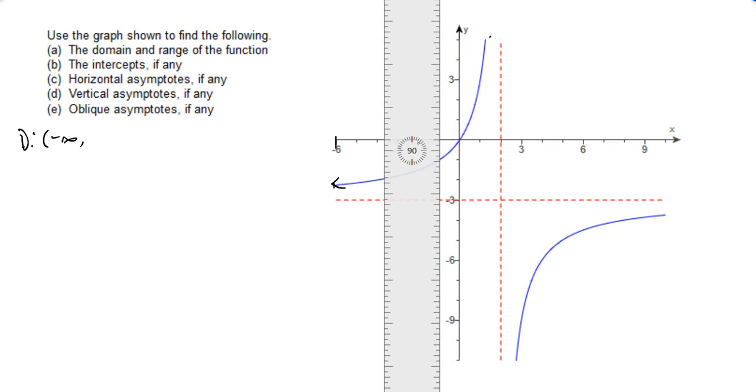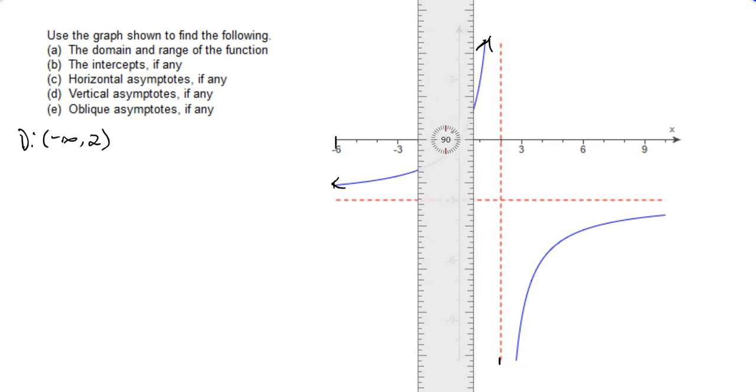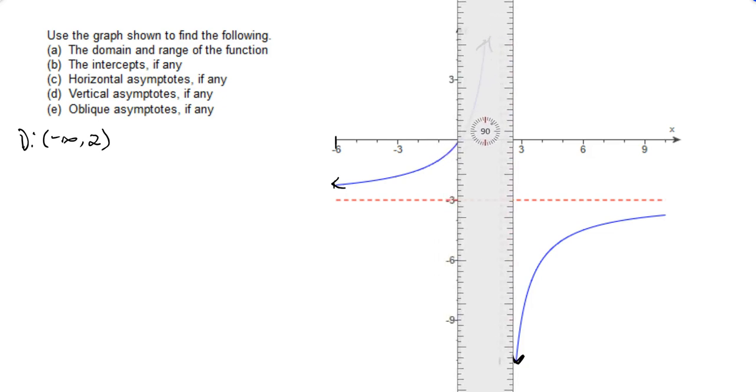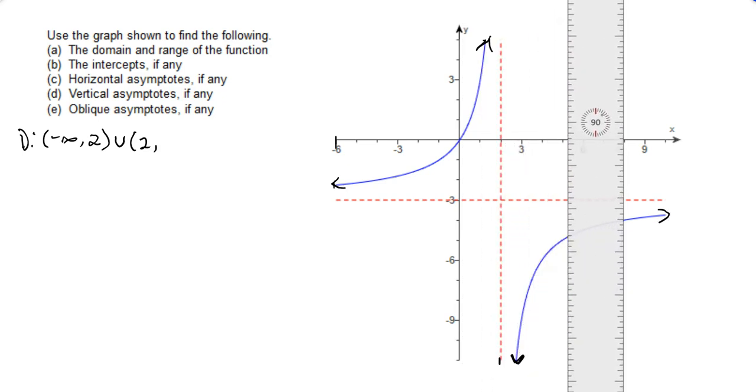This piece of the graph over here continues on, getting closer and closer to that vertical dashed line, and that vertical dashed line is our vertical asymptote. Vertical asymptote is an undefined place for the graph, so I have a gap in my domain there, and that's occurring at 2. But if I notice on the other side of that vertical line, I have another piece of the graph down here where right when I cross over, my ruler will start touching that line immediately. So my domain picks up right after that asymptote and will continue on to infinity.